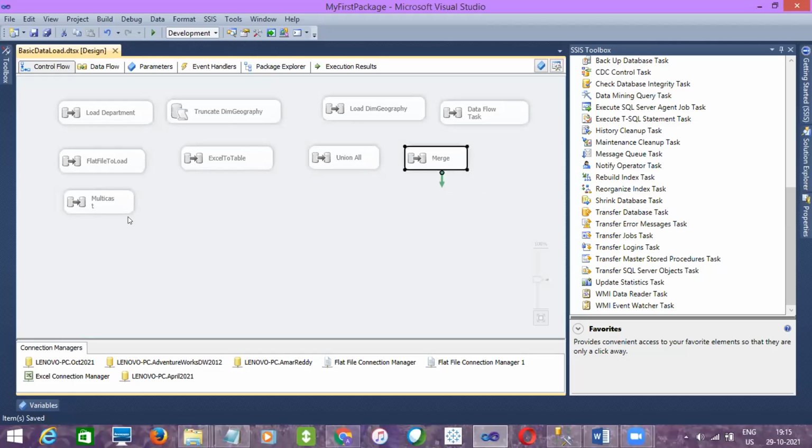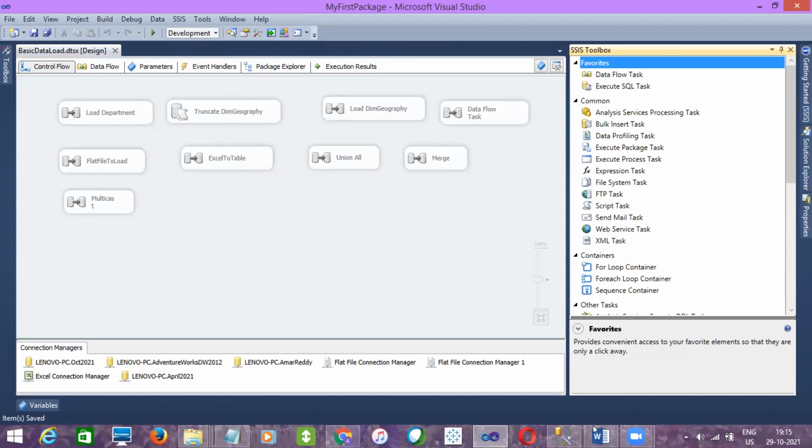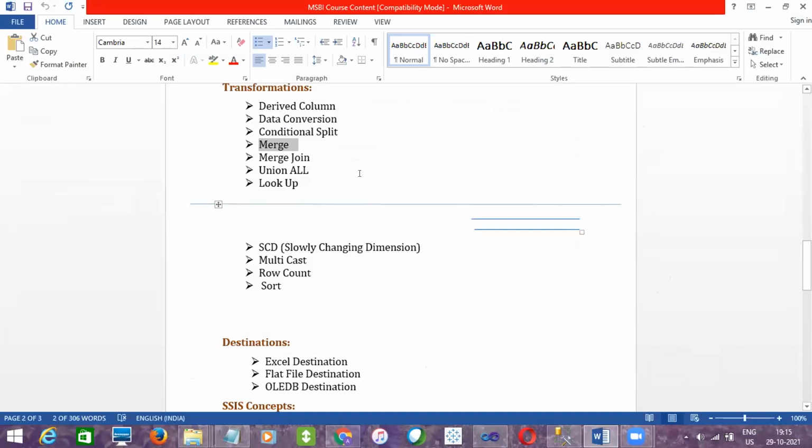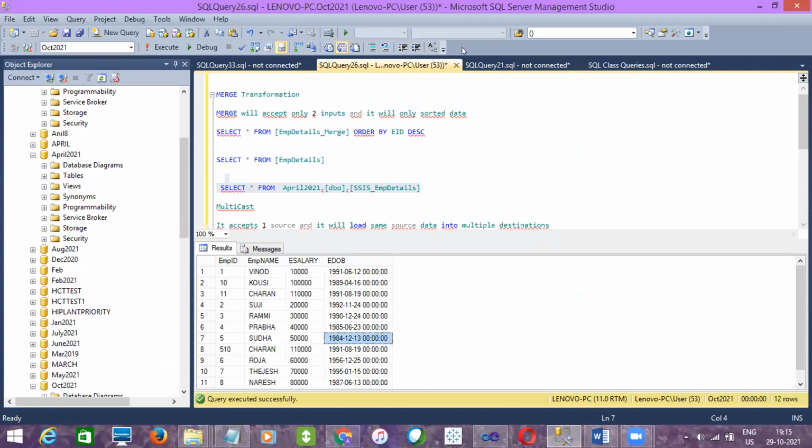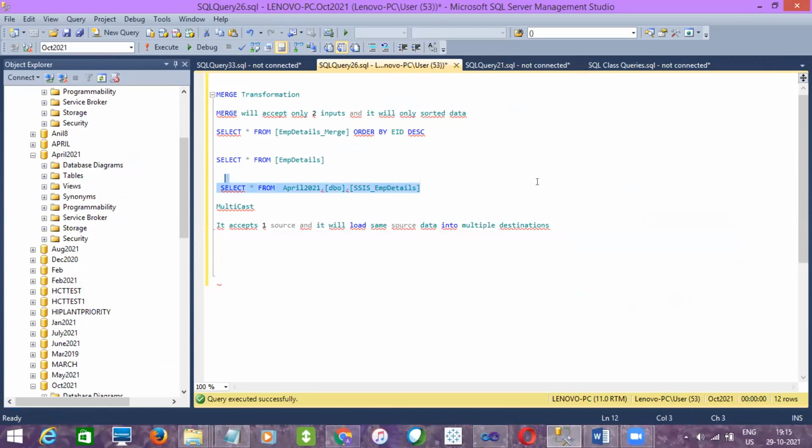Today we have discussed merge and then multicast, right? So now let's discuss the lookup transformation. Okay. So the lookup transformation will mainly do two things, two operations.